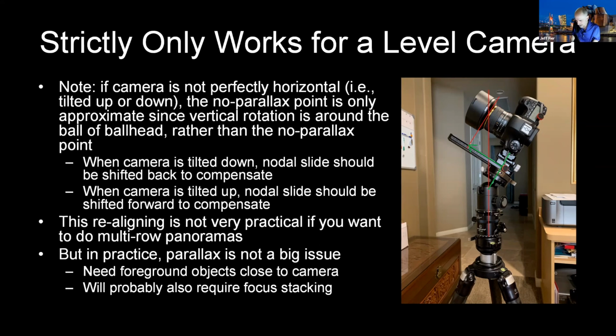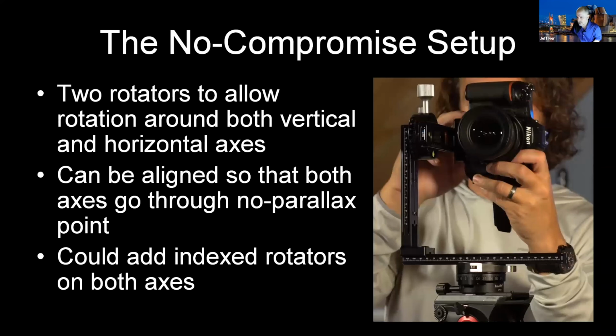And here is the hardware you'd use to fix that. Instead of rotating around just the tripod at the bottom, what you need to do is get 2 rotators. So you can build up a panorama tripod head out of a bar like my nodal slide, a second bar that attaches to it at 90 degrees. And then you put a rotating clamp at the bottom, and another rotating clamp on the horizontal side. You put your nodal slide in this vertical rotating clamp so that you can get the rotation around the nodal point of the lens lined up here. You adjust this so that you get the rotation lined up here.